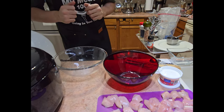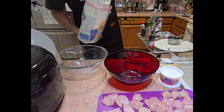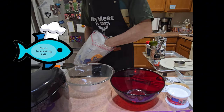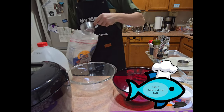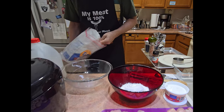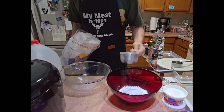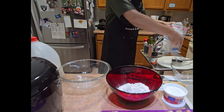All right, here we go. Let's start with the dry ingredients. So we need about 1.5 cups of flour, you guys. Let's get some flour going on here. 1.5 cups of flour. There's about 1/2 cup right there. So there's 1.5 cups of flour.